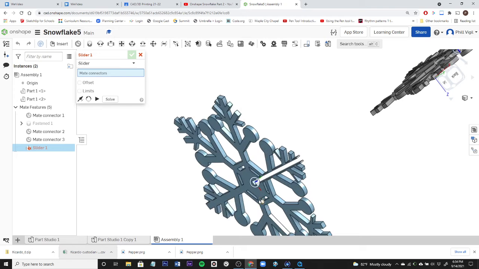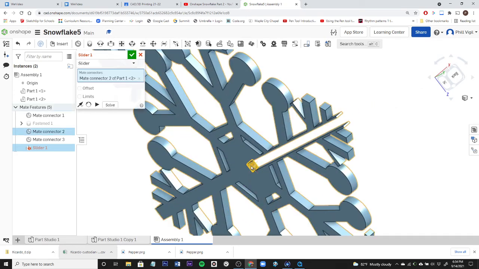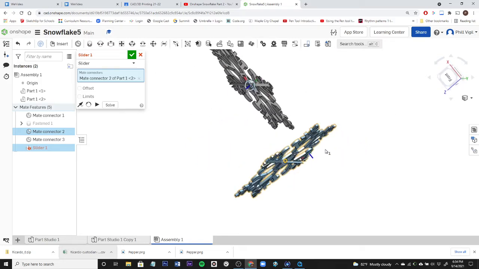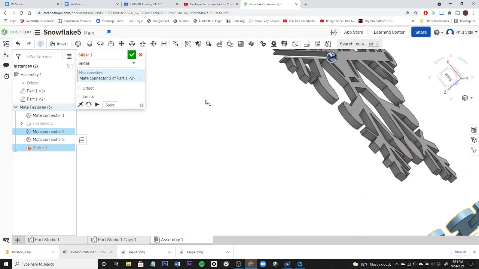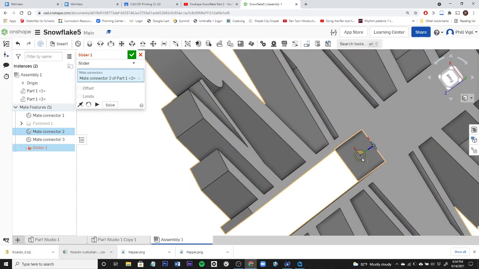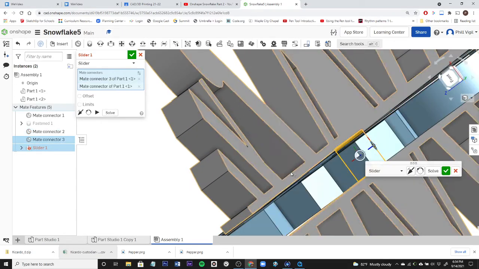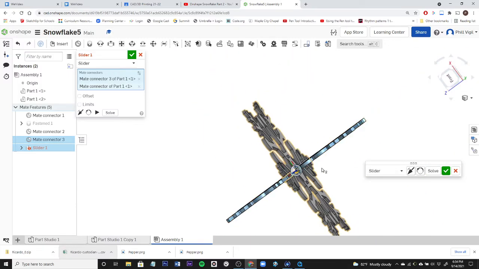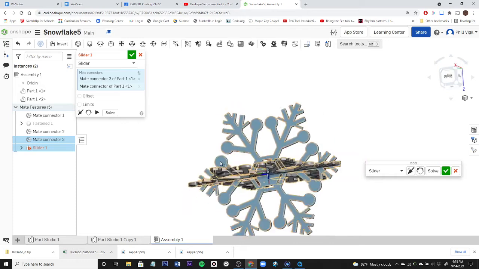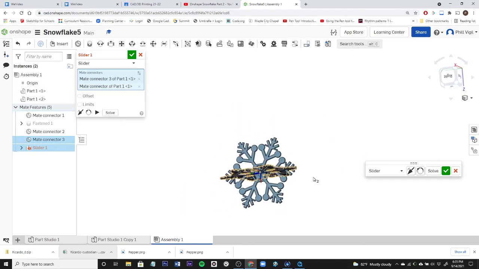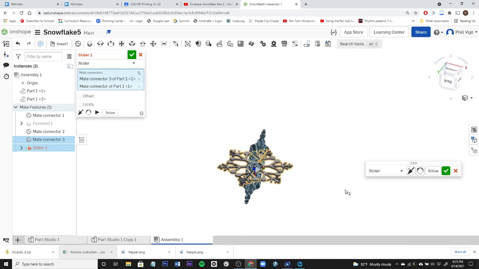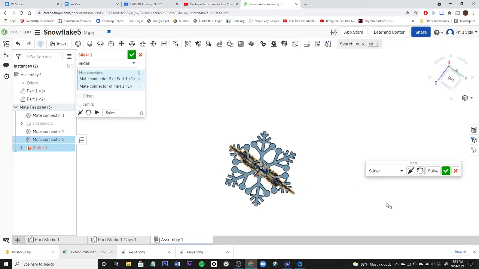So I'm going to click on each one. There's one, and then this one over here. So as soon as I click the second one, it puts the two parts together. And I'm going to click the check mark to accept that.